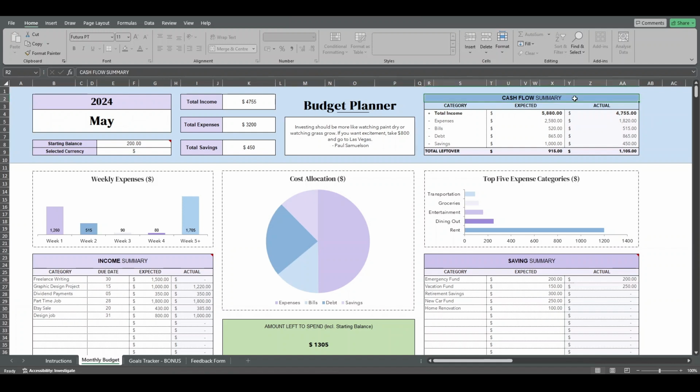Here we've categorized every incoming and outgoing, and put them into the expected and actual income. The expected income is the income that you're essentially budgeting. So this is income that you hope to receive, while the actual is the amount that you've added in the transaction list, which I'll show you later.